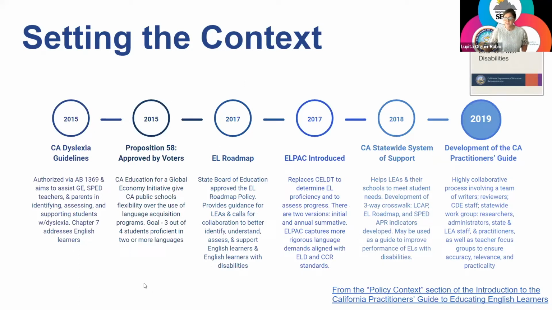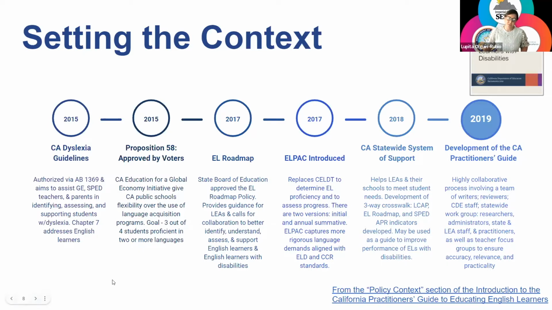Through the year of 2015, we saw the dissemination of the California Dyslexia Guidelines, which was one of the first resources that really pushed a collaboration between general education, special education, and parents in taking a closer look at dyslexia. Chapter 7 of this guide takes a closer look at multilingual learners as it pertains to dyslexia. Vanessa and I had an opportunity to work with our local induction program in helping them take a closer look at this chapter. Again, our focus here is to start building bridges between our silos, because we want to maintain the expertise that we have in our respective fields, but we also want to start collaborating and connecting our respective expertise in helping improve all systems.